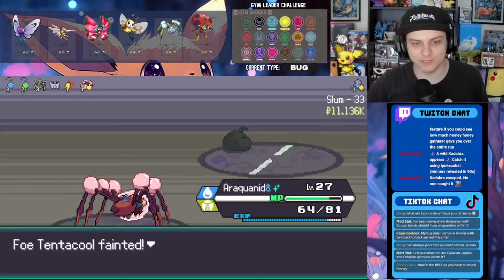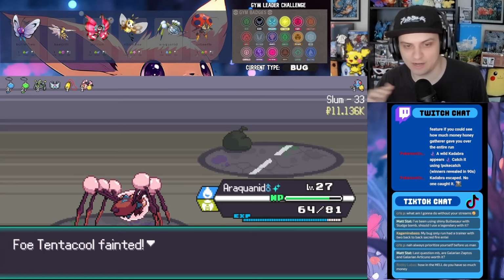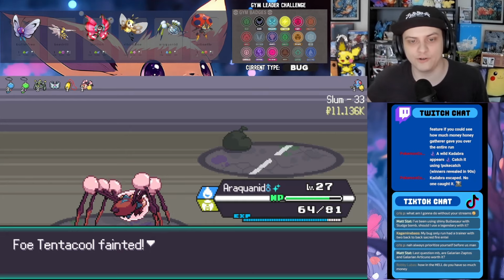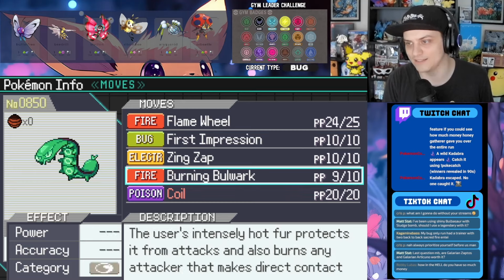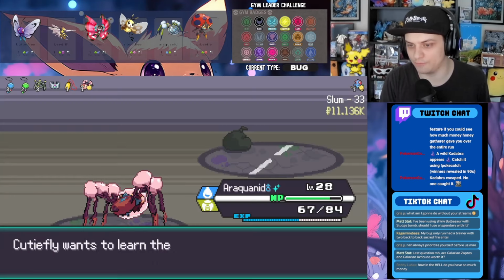How in the hell do you have so much money? I have a combination of high luck and Honey Gather, which gives me money at the end of every round. And don't worry about last question. You can ask as many questions as you want. Galarian Zapdos and Galarian Articuno worth it? I would say Zapdos is probably fun. There it is. Coil. I think I'll get rid of Bulwark for it.